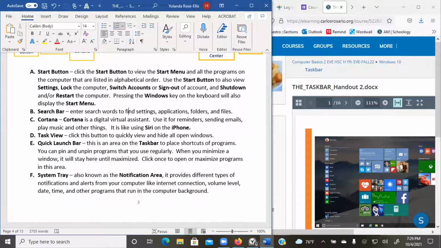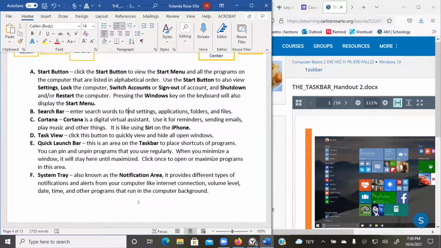Was anyone not able to move theirs? I move, but it stopped. I put it before Microsoft Edge. What did I say? I didn't say Microsoft Edge. I said put it to the right of the search bar. The search bar is the white space that says type here to search. That's the search bar. Try it again.